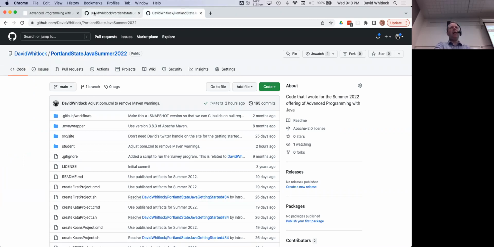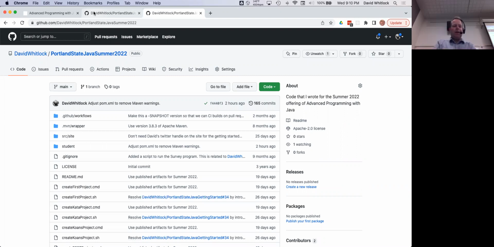Then run the survey program to get that me.xml file. That must be done on the PSU machines. While you're on the PSU machines, create your projects for project one by running the create first project script, and create the cones project by running the create cones project script. You don't need to create the student project. You can if you want to follow along with me, but that's not required.